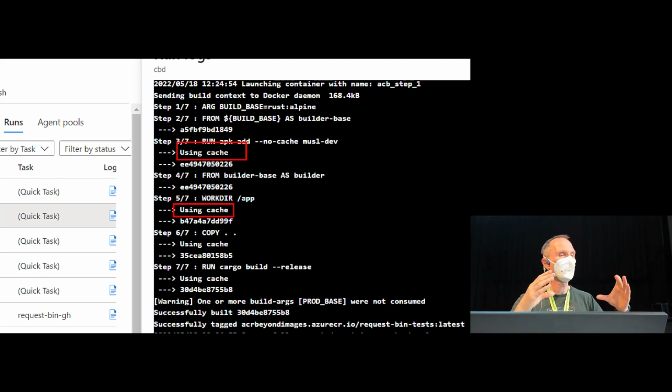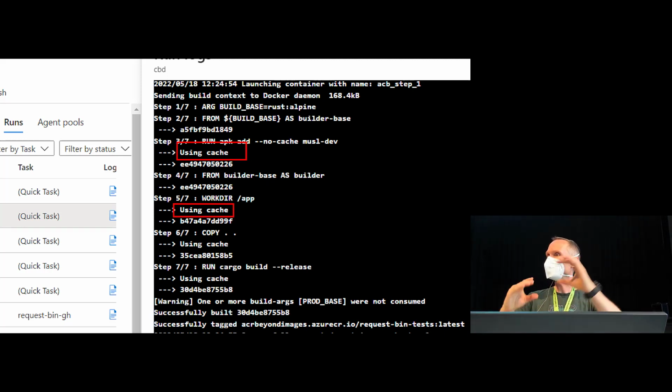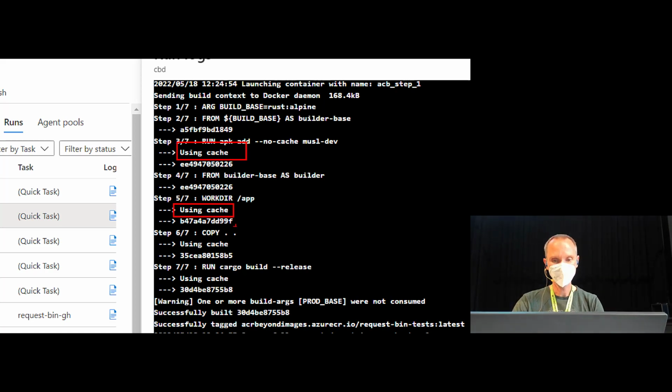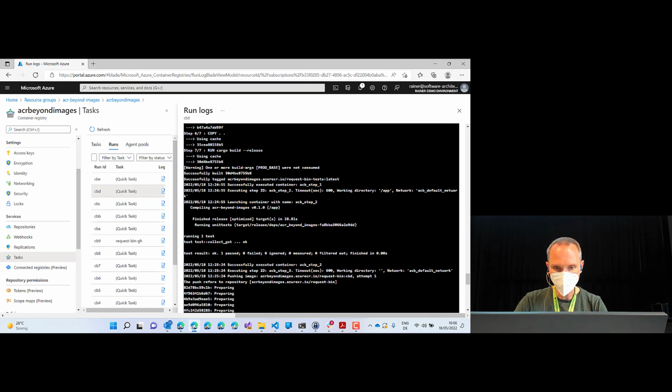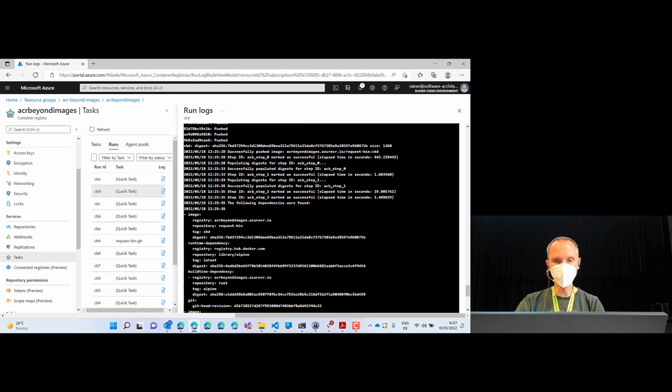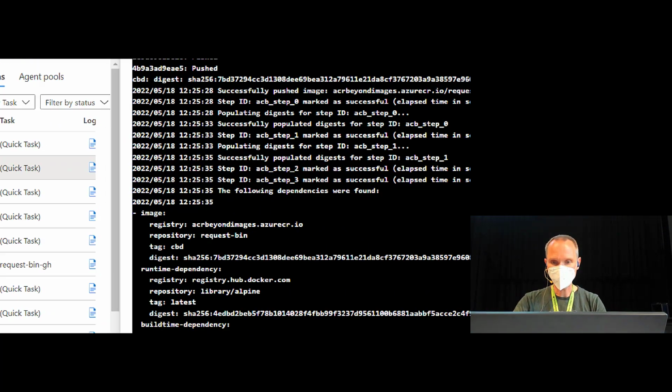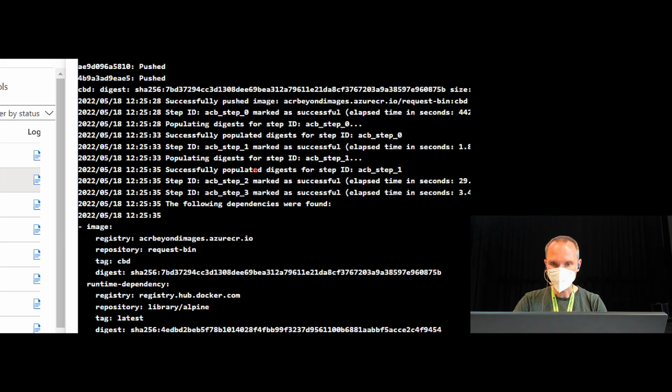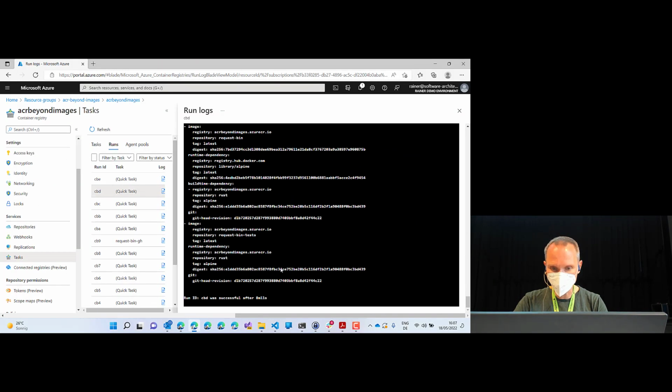So what you can see here is that all the different task steps are run on the same Docker daemon, so you are using caches. That is important. But the most important thing is this one, the step two. See, I'm running the unit tests. Nice, isn't it? And at the end, I push everything, because only if the unit tests are okay, I'm allowed to push everything. Where is step three? Yeah, you see, it was successfully pushed. Yeah, I think you get the idea.